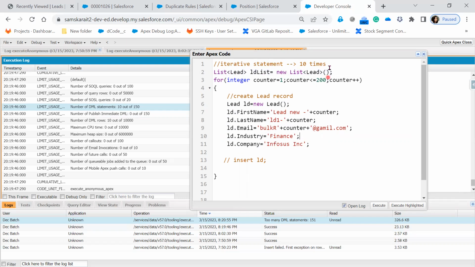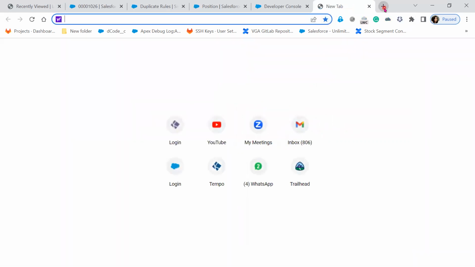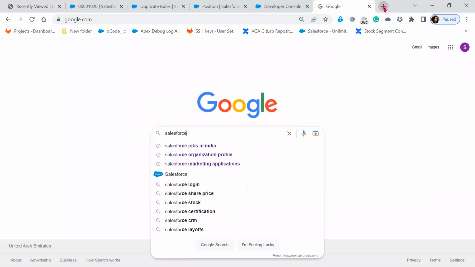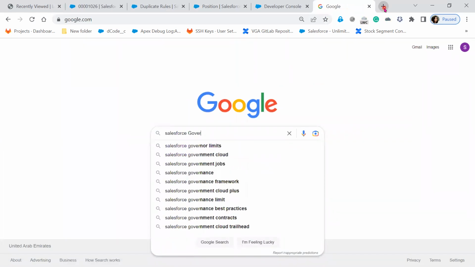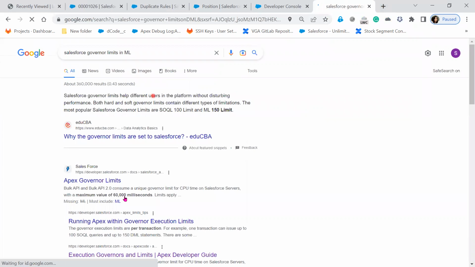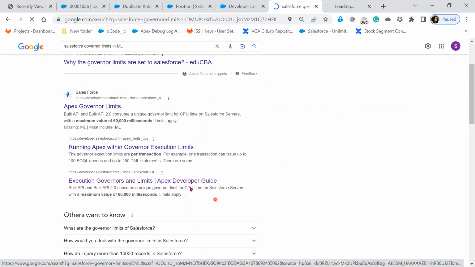And these governor limits, they are the same across all the orgs, all the editions, right? Right. So if you go ahead and look at the Salesforce governor limits on DML, the Apex governor limits, let's go there.